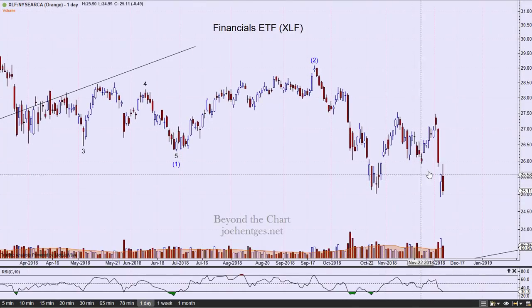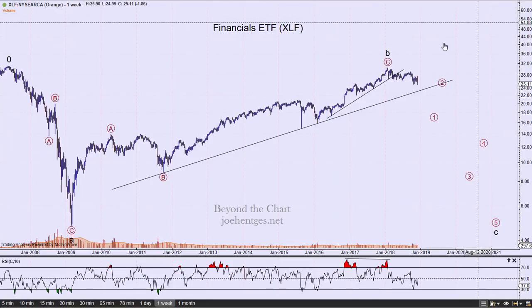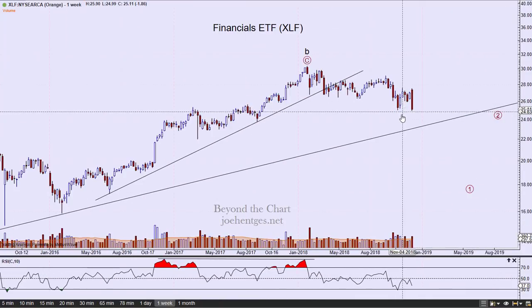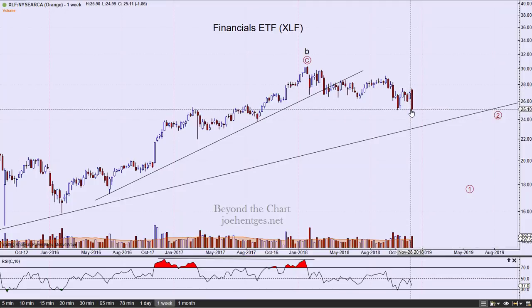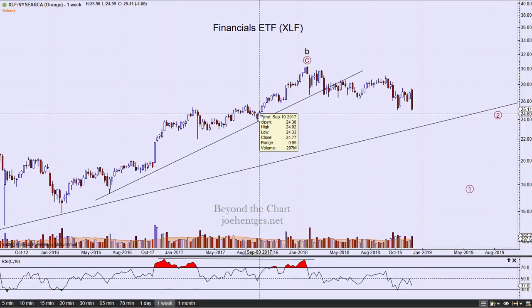Let's take a look at the daily chart on XLF so you can see what happened this last week. It was down 49 cents on Friday, but a pretty big move. For the week it was down $1.86. Here's the picture on the week — you can see how this candle engulfed literally the last three weeks of trading. We gapped up at the opening and closed all the way down. This is the lowest close in over a year on XLF — we closed at 25.11, versus 25.43 the week of September 10th.